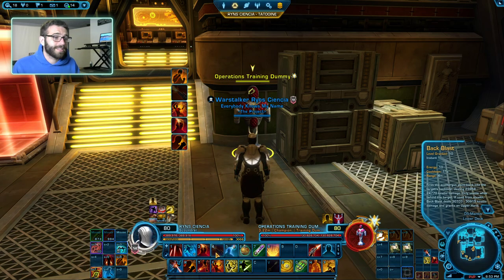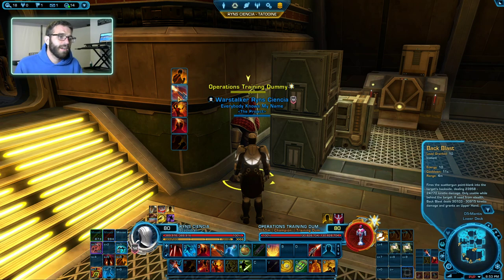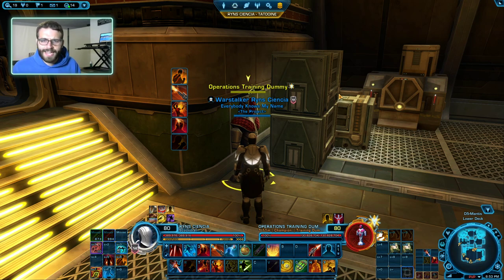For these two reasons, these two abilities are our highest priority. Whenever they come off cooldown, we want to be smashing them as often as possible, with Backblast being the most important, followed up by Blood Boiler. Smash them pretty much 24/7. They're great little abilities. But what about when we're not hitting those two abilities? Because this has like a 14-second or 12-second cooldown. This has like a 17-second cooldown. That's a lot of time. What do we do between then? Well, I'm glad you asked.